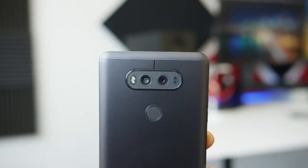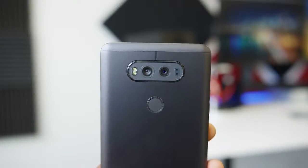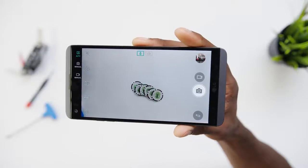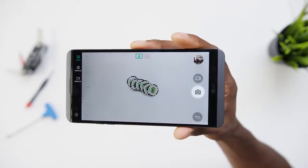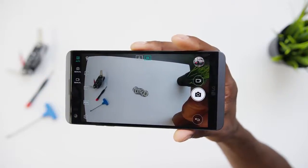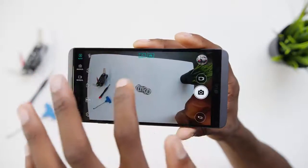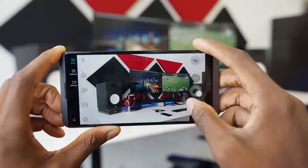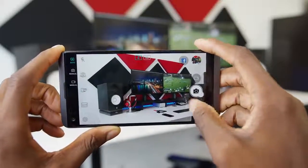For those unfamiliar, the V20 is rocking one 16 megapixel regular field of view camera and one 8 megapixel 135 degree super wide angle camera. So yeah, every phone with dual cameras seems to have a different way of utilizing them, and this LG way is pretty much purely for recreation. Sometimes for utility if you're really close to a subject and you want to get zoomed out wide, but the imagery from the second camera doesn't really get used to supplement the image from the first camera or vice versa. They're totally independent cameras which you can switch between to get a different look, and that super wide angle camera does look really cool. It's kind of like that GoPro look.